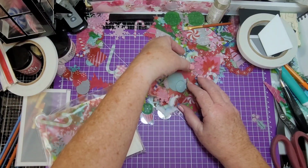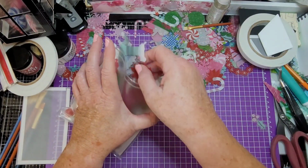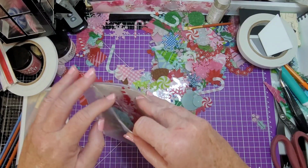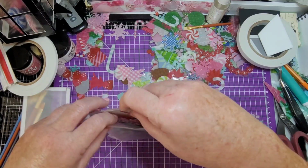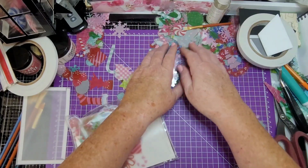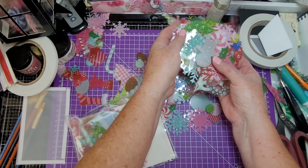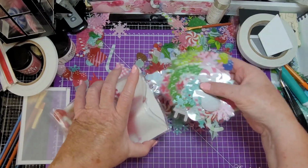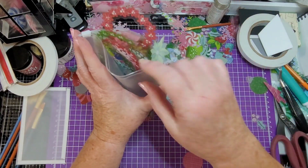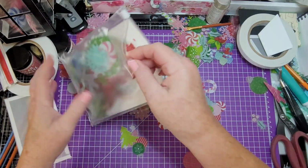And yes, the idea that she had has been executed. And it's sitting right over here, and I'll show you here at the end what happened. I think I may add a little more to it, because the wheels are still turning, and I'm thinking, what else could I do with it? Oh, my little crafty friends and their suggestions and support. This is what happens. Okay. So this lantern is huge.